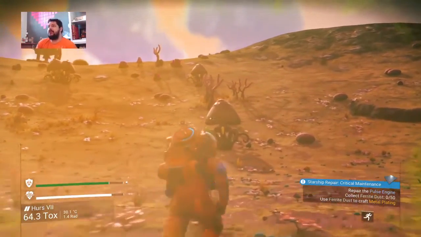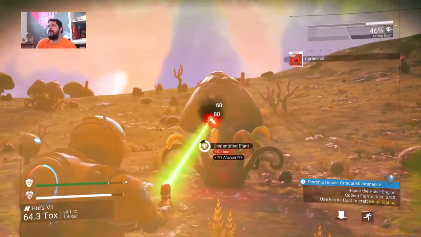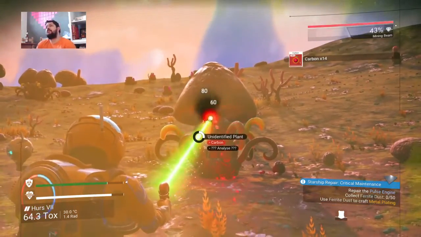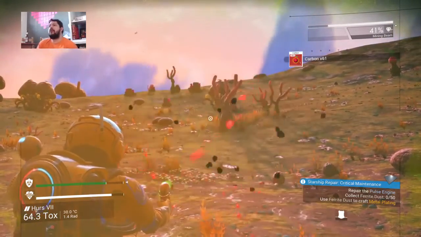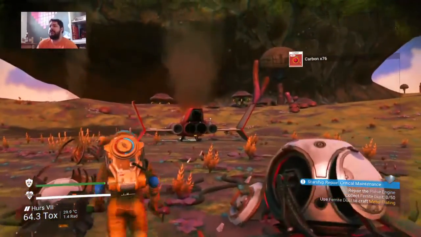Okay. I don't know what any of that means, but there you go. There's a magic mushroom there. Let's go have a look at that. A bit of carbon. Right, let's see if we can take off in this space. Oh, good job.